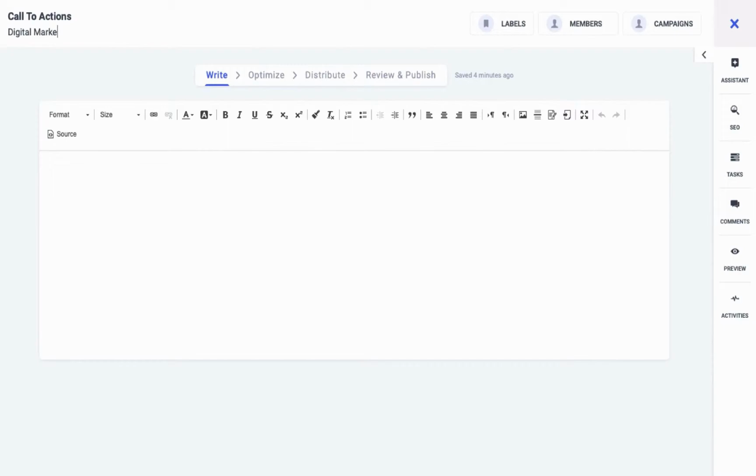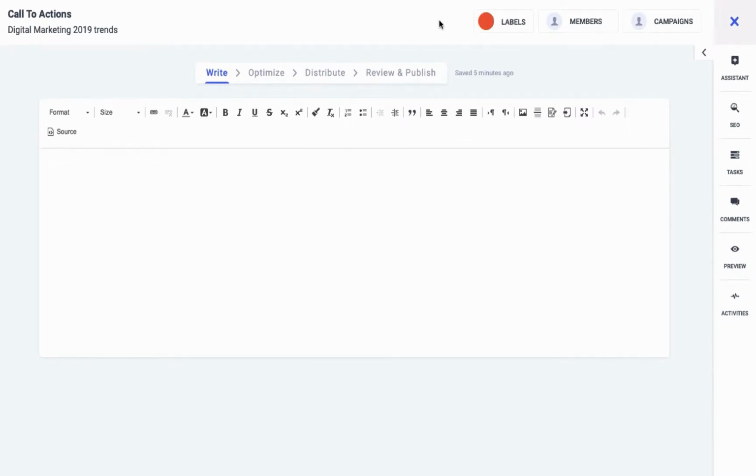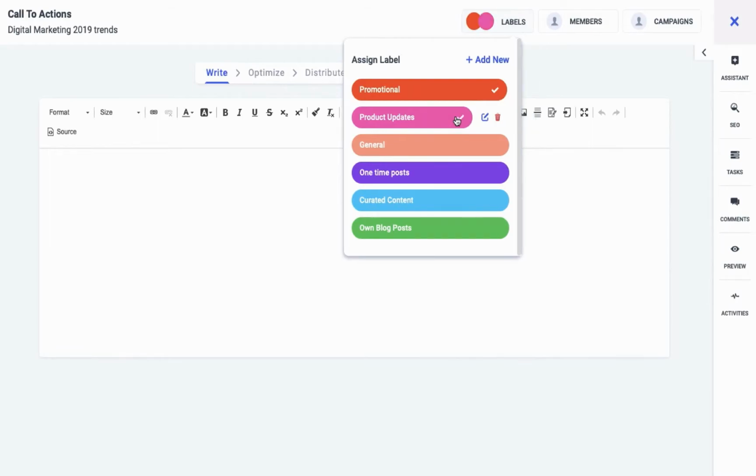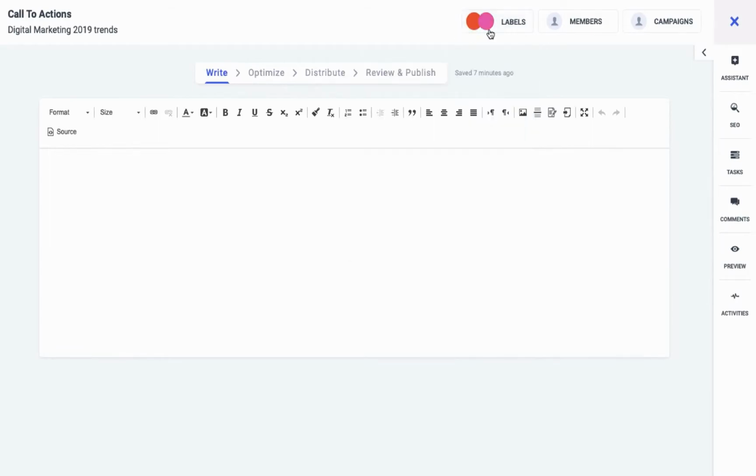The best thing about the whole application is that it lets you work in teams and manages the teams very efficiently. To support this statement, let me explain the next options where you can assign labels and team members for a particular post. You can assign similar kinds of blogs the same label to easily identify your post and also add team members so that they can help review and improve your post.